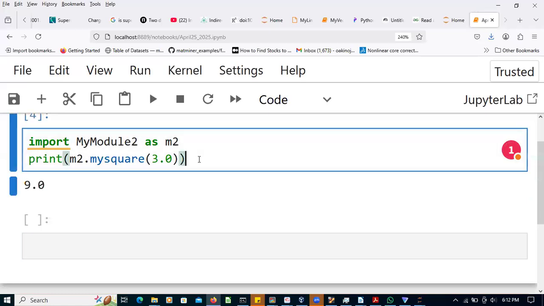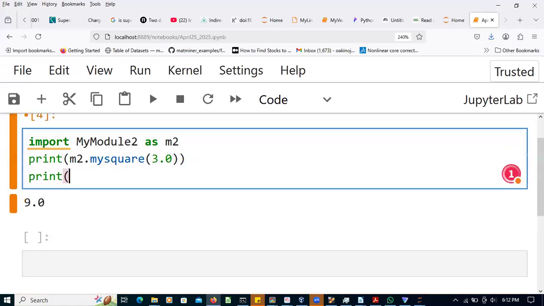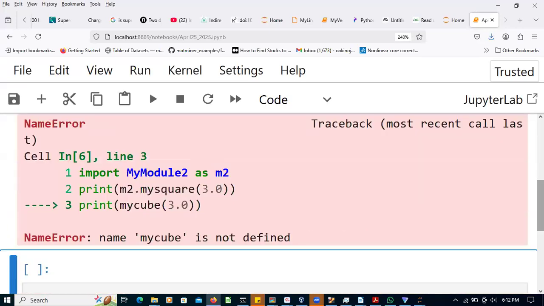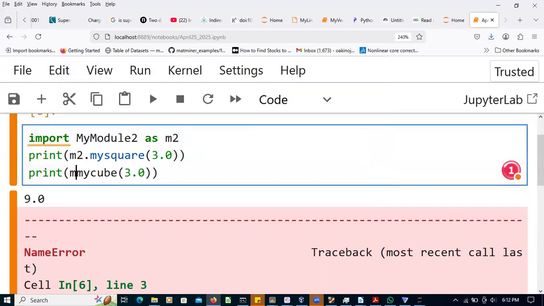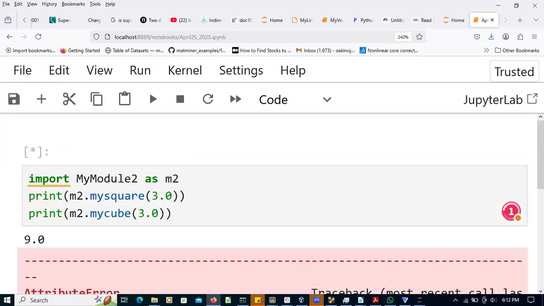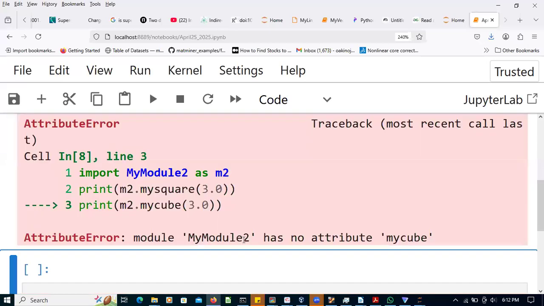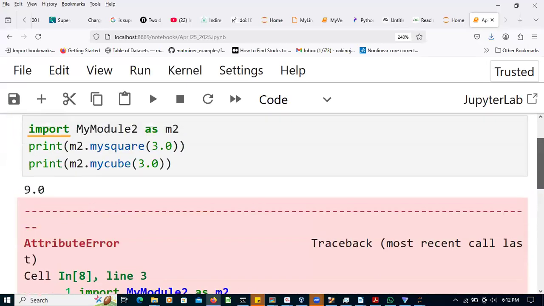If you now do print my cube 3.0, I'm going to get an error also because it doesn't know what my cube is. My cube is not in M2. So if you do M2 dot my cube, my module 2 has no attribute my cube, so it's going to give you this error.